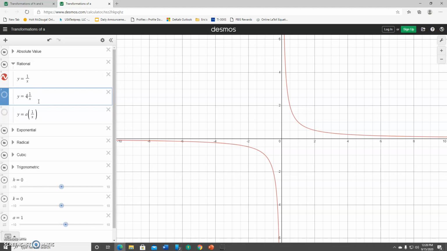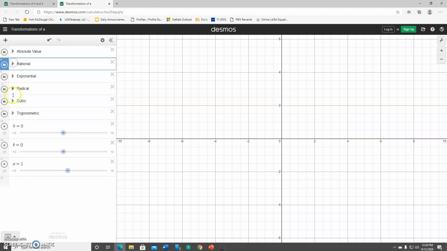I'm going to put the 4, so we should expect a stretch. Let's see what a stretch looks like. There's a stretch. That may not look like a stretch to you, but it's a stretch. Let's compare it to 1/4 compression. So you can see it's being pushed in. So there's our compression being pushed in. And of course, if I made it negative, everything flips. And again, it's kind of tough to see how this reflects, but trust me, it does actually reflect.